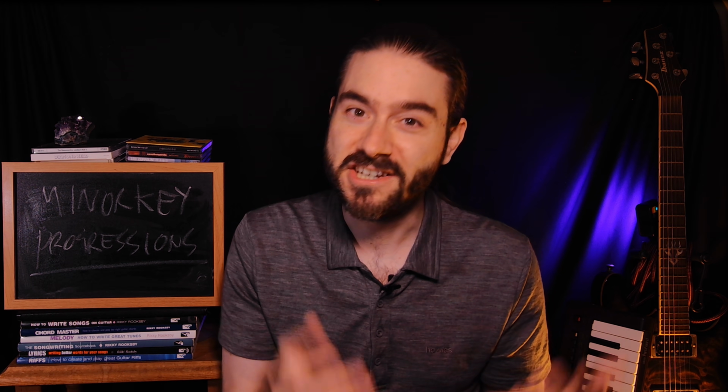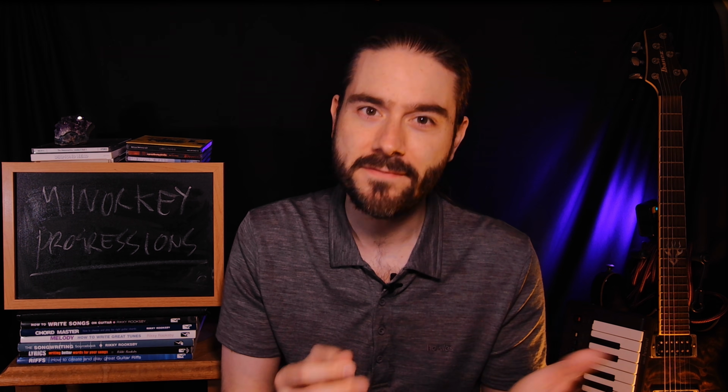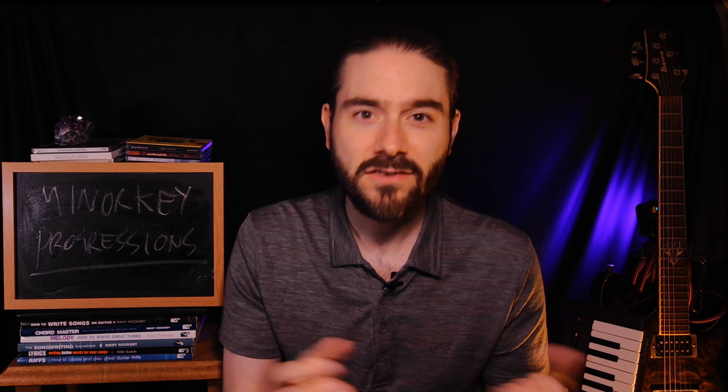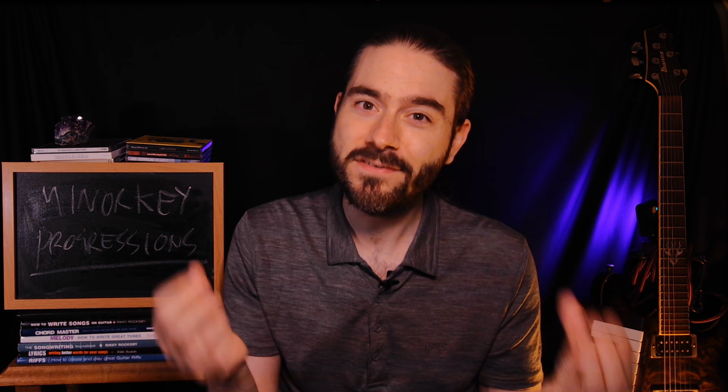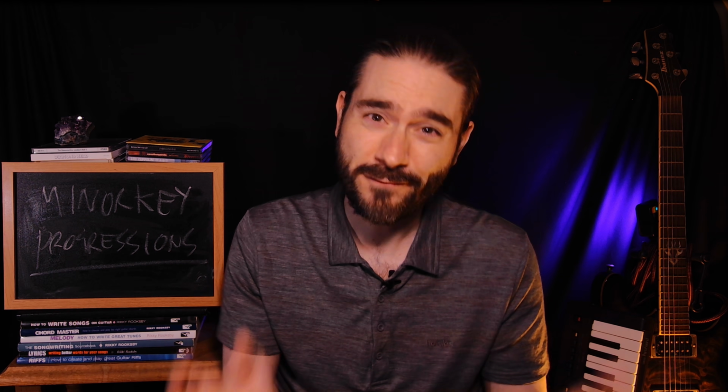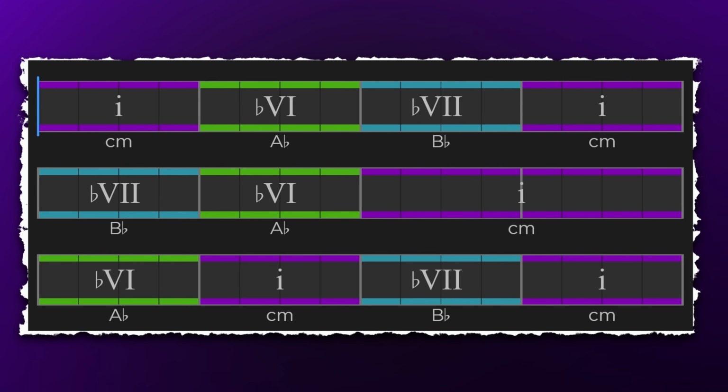The simplest idea is just to play some combination of the 1, flat 6 and flat 7 chords. These all work well together and are used widely in popular music. The blend of the minor tonic with the 2 major chords gives an element of brightness, but there's definitely a feeling that we aren't in a major key here. Here's a few different arrangements in the key of C minor.